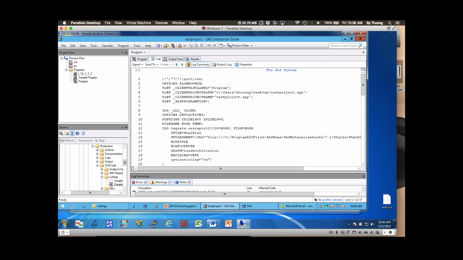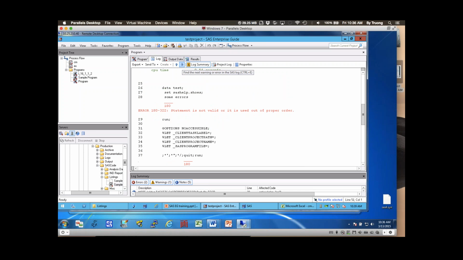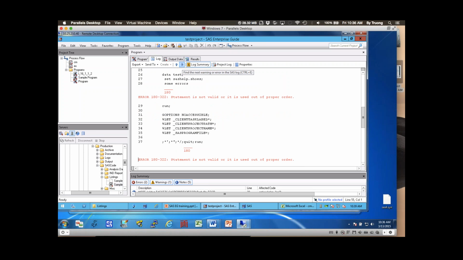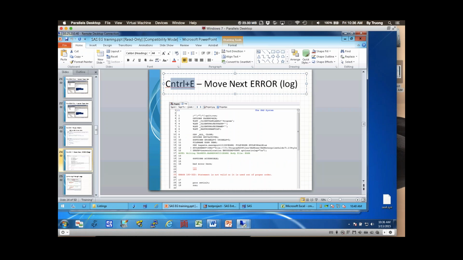Now that's similar to these two buttons here. These two buttons will jump to the next warning or error message. So if I click it again, it'll keep going to the next one and so forth. Or I can jump back and go up again. So this is a nice little navigational tool, equivalent or similar to Control-E, that allows you to jump directly to where your, it's not necessarily an error, it also includes warning type messages. So if you have a warning problem, a problem code segment in your log, it can jump directly there.